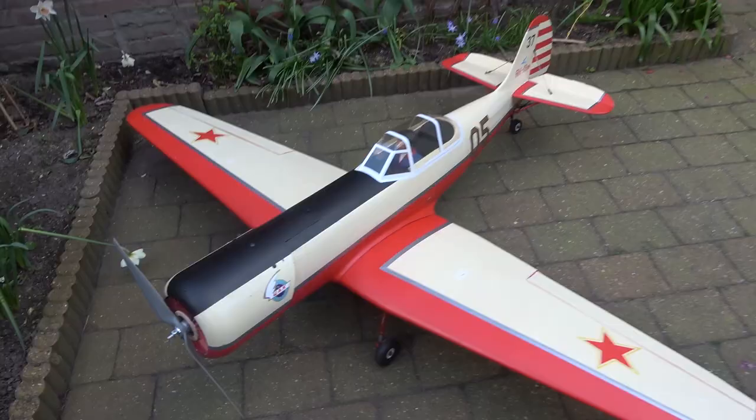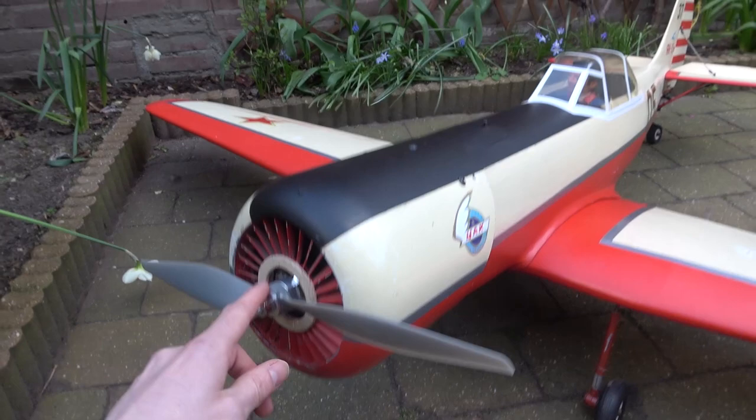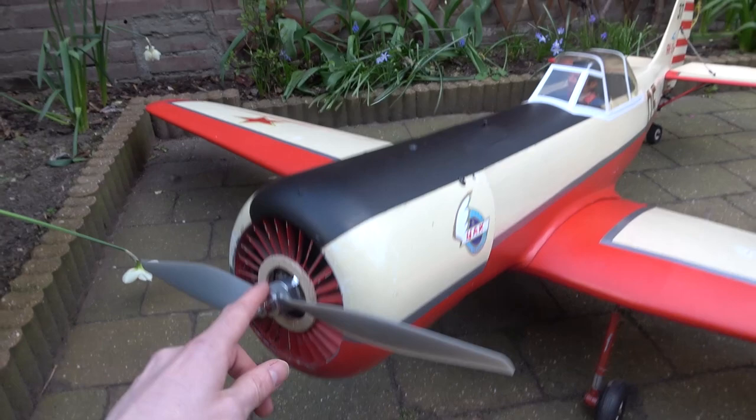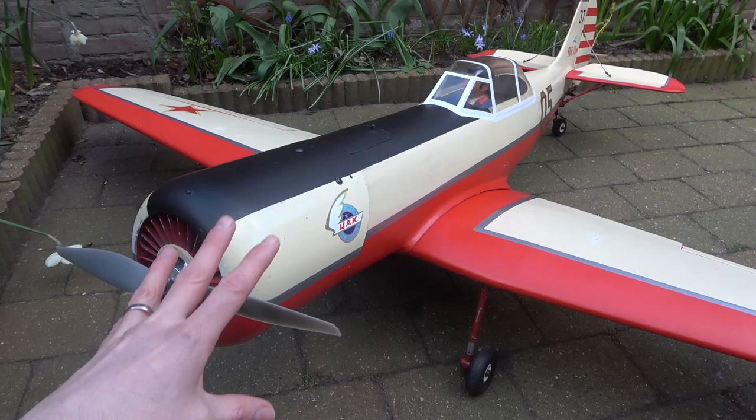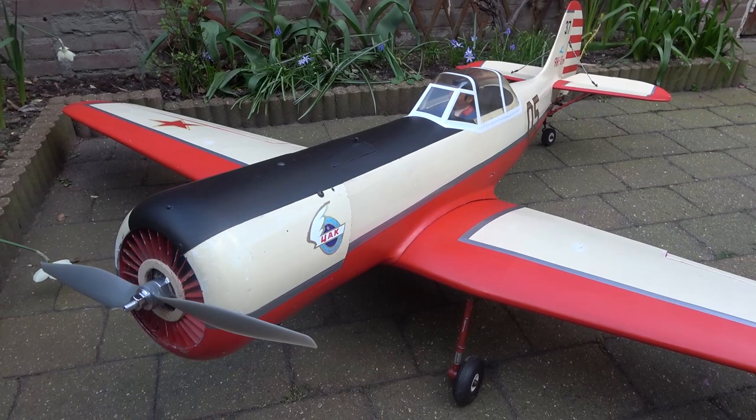With the motor mounted — you can see the really nice clearance here — this is an APC 16-8 prop. It's pretty much the exact same setup I've got in my SAVX Spitfire. With the all-up weight, my power-to-weight ratio on this is around 120 watts per pound, which is an ideal number for sports aerobatic flying. So I'm really looking forward to getting out and flying this thing.